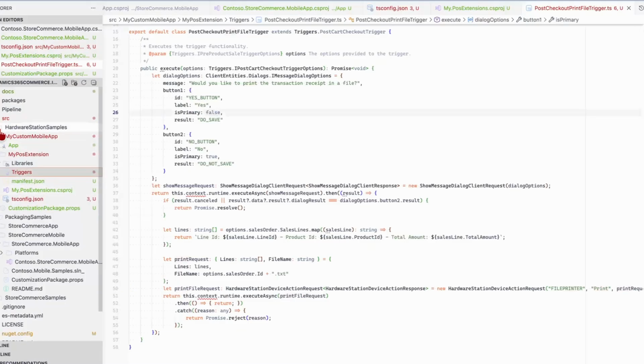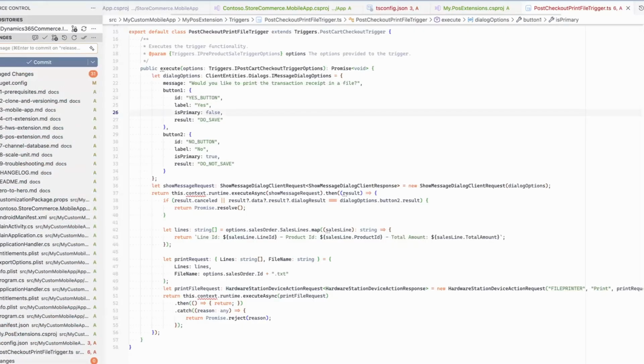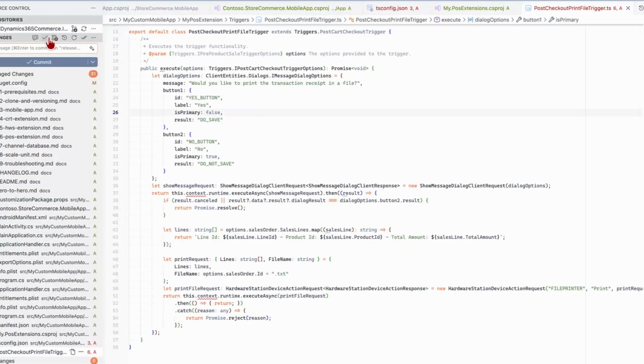So now that I have the pause extension, there's a tree for later.